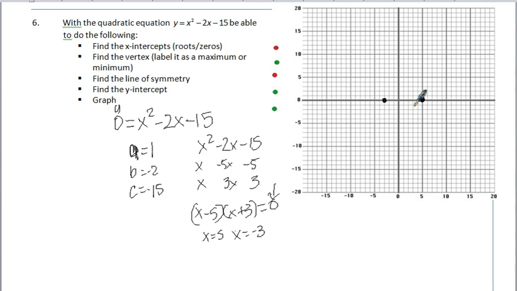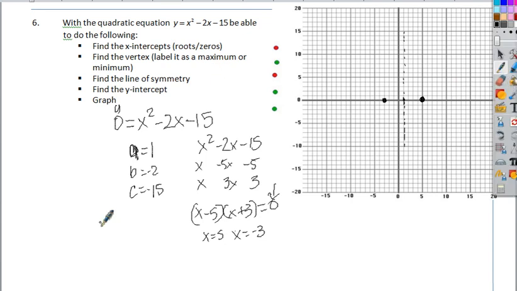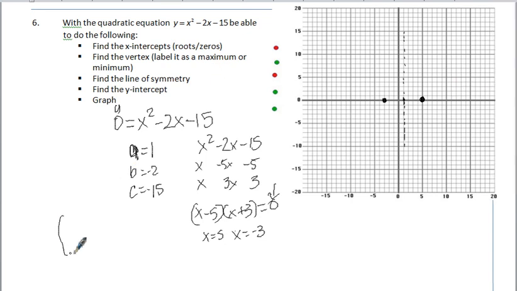So you know that my line of symmetry, or my vertex, is going to be halfway between these. They're 8 apart, so I'm going to go 4: 1, 2, 3, 4. So I bet you anything that this is my line of symmetry. Okay? All right. So now let's go find our vertex using our formula. You already wrote it down, so let's plug it in. The opposite of -2 over 2 times 1.